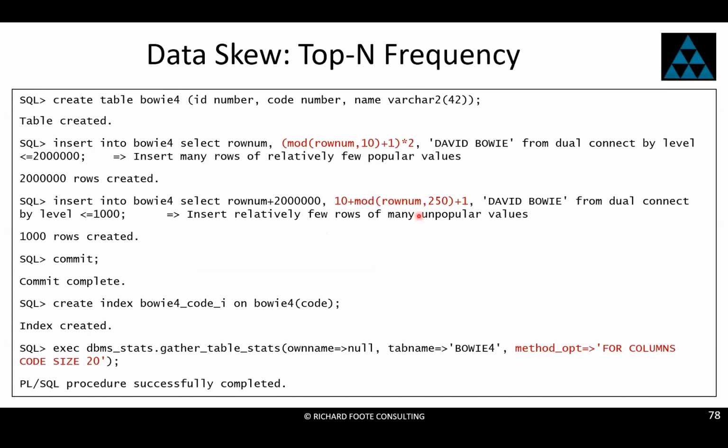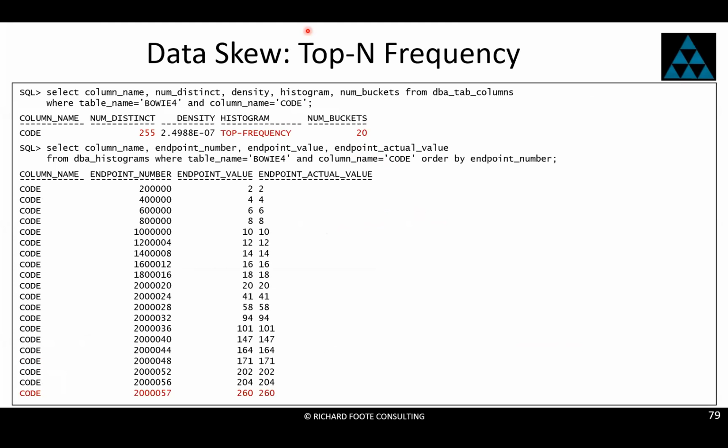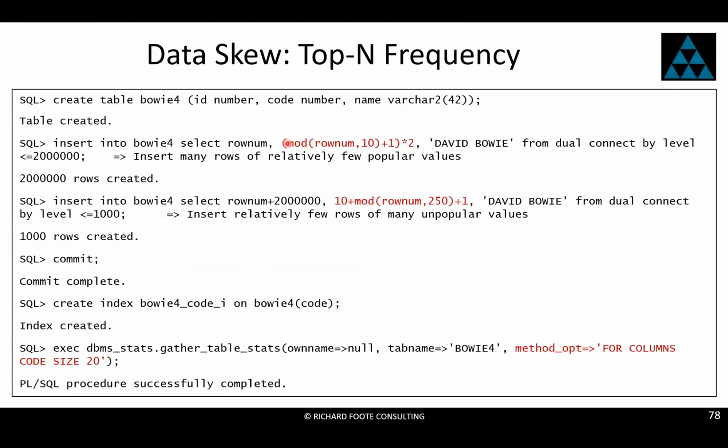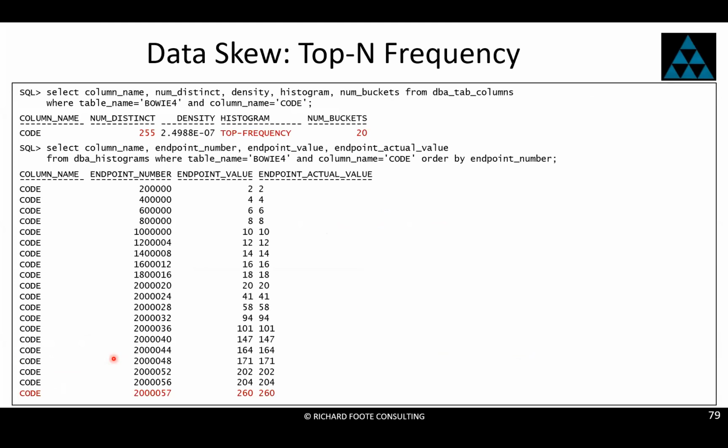And I'm going to collect stats by default. So this is a perfect case for a top frequency histogram. Note also, when I've collected my stats, I've said buckets only 20. So I've only got 20 buckets. But because the vast majority of my rows are common and they can fit inside my 20 buckets, then Oracle uses this as a top end frequency histogram. I don't care about all my uncommon ones because they're so rare that I'm just going to treat them as if they don't exist anyway.